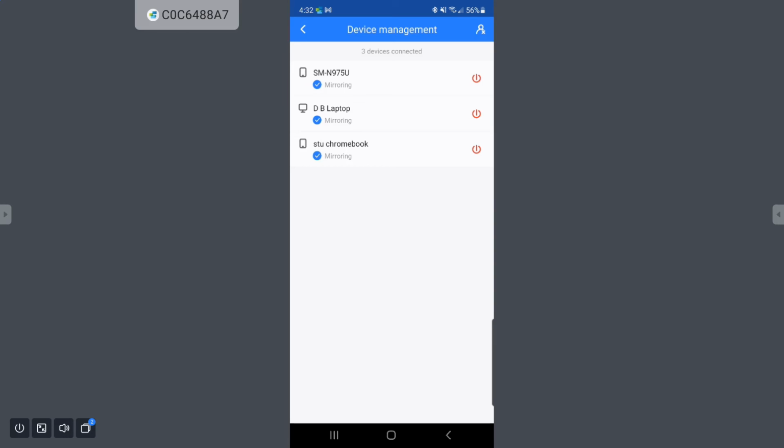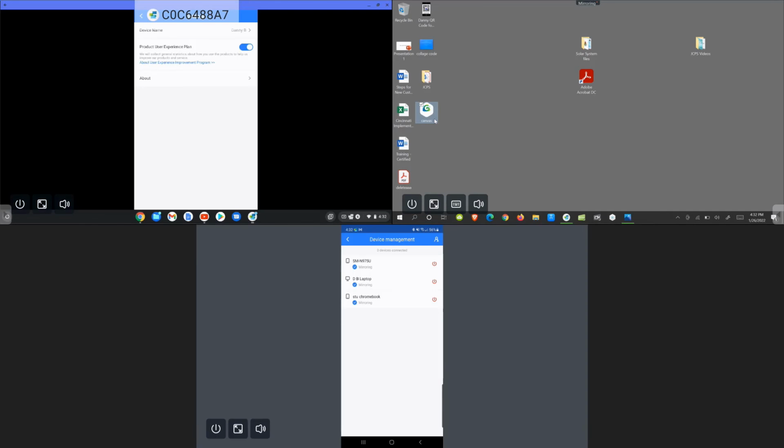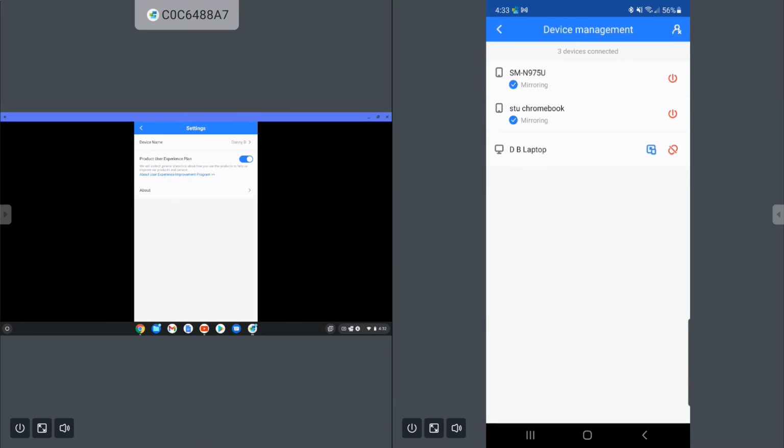So I'm going to go back into my regular mode. Down here, I can click on laptop, and I could sever the connection of the laptop by clicking on the power button. So now I see the list of connected devices. I will also see that the laptop has that little link button. If I click it, that will allow me to sever the connection of the laptop.